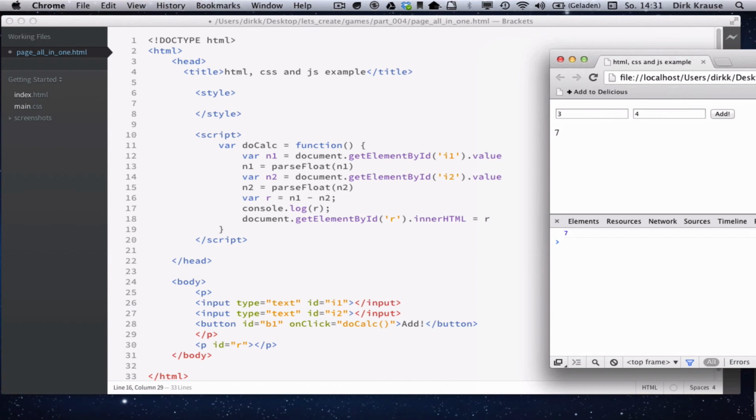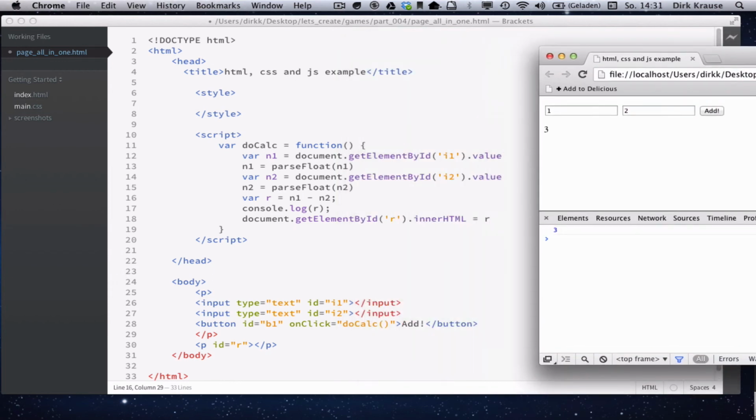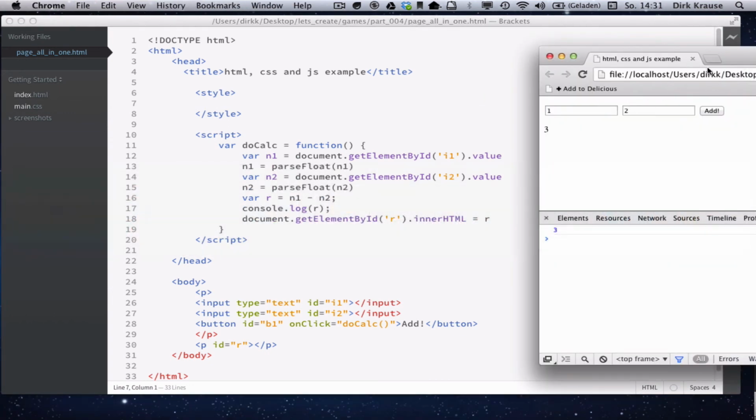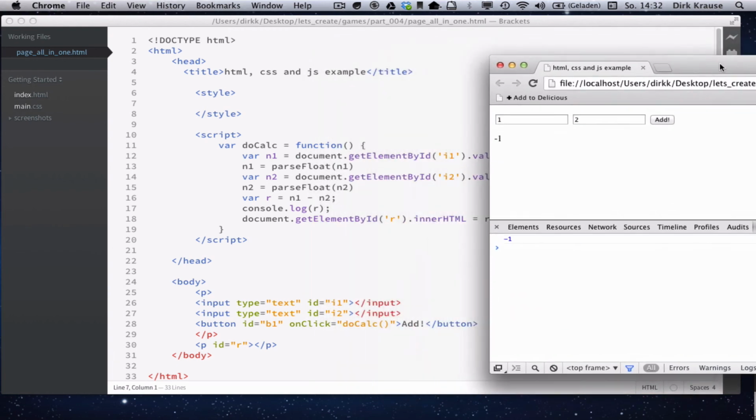This is one of the things that happens all of the time, so that's why I left this in here. Again, I tried to sum this up, and nothing happens. So either I didn't reload, but I did, or I didn't save. And yes, I didn't save. So if I reload this page again and type add, we get the difference, not the sum.